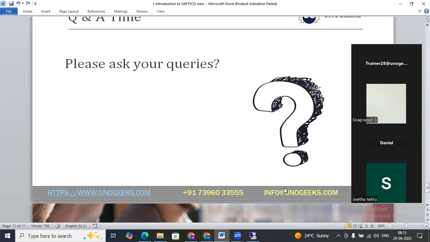In SAP financial accounting, you need to be good at accounting, in the sense of whatever is required. No need to worry, Daniel and Sweta, on that front. I'll be covering one particular session. As for the different versions, when you go for the interview as a fresher, in a 40 to 45 minute interview they won't ask you something recent or not required for a fresher. They ask whatever is required for a fresher.